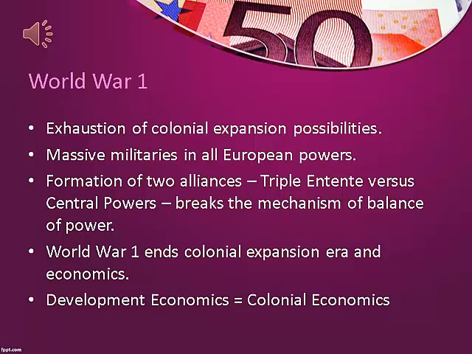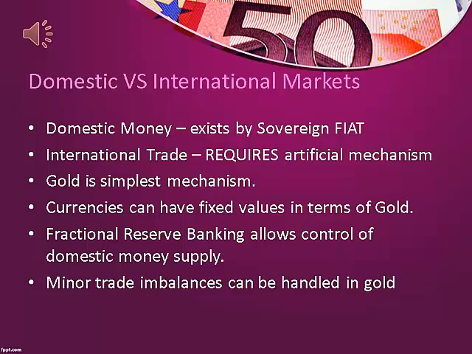Now these are the broad facts that we want to think about, but now we have to look deeper as to the theory. So one basic understanding is: what is money? We will go deeper into that, but for the moment, let's just start by understanding that money exists by law. It is not gold, and it is not something valuable. Money exists only by what is called fiat, sovereign fiat, the law. When the government says that this is money, then it becomes money.